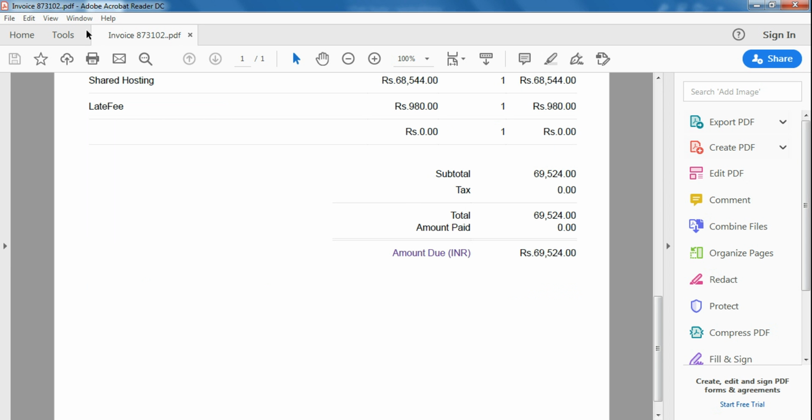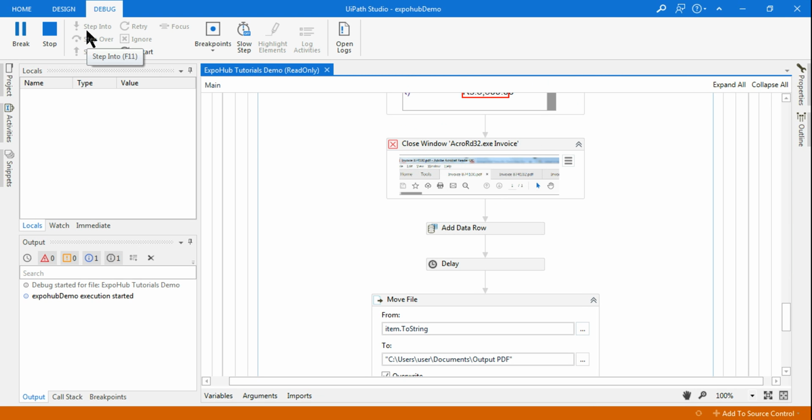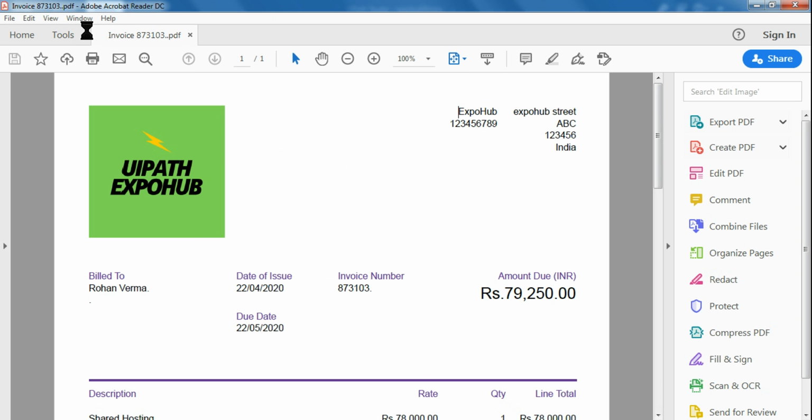What are the areas which can fail your workflow? So it is best, once your workflow is designed, you try it on a couple of other PCs. So testing has to be done very rigorously once the workflow is designed. And delay activity is the one which helps a lot.